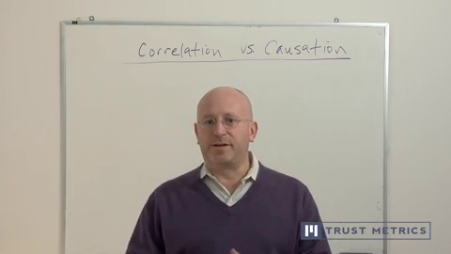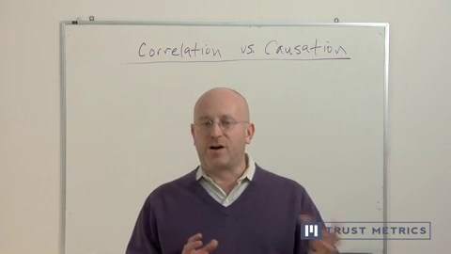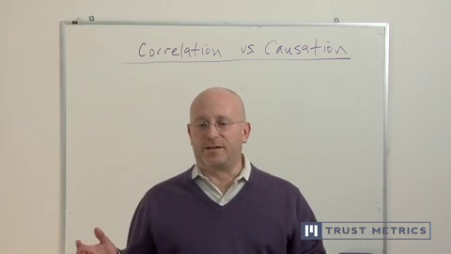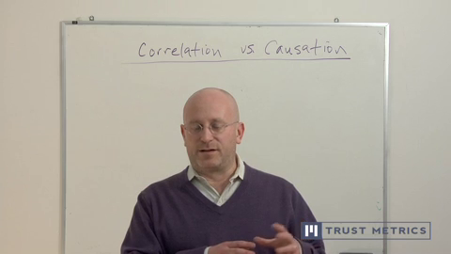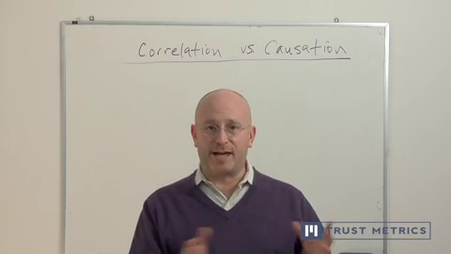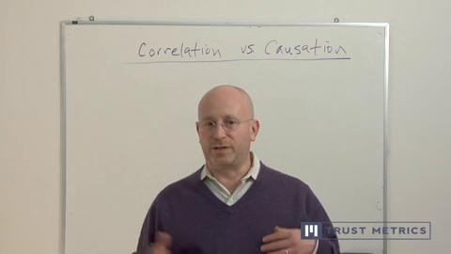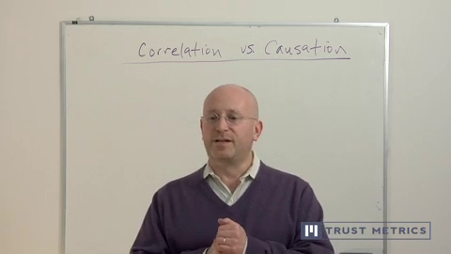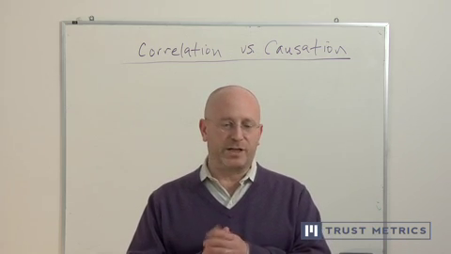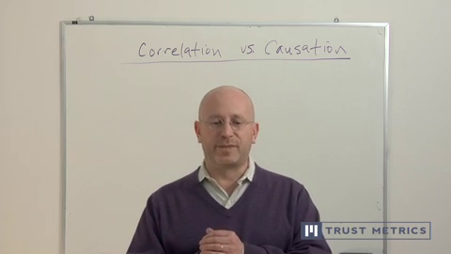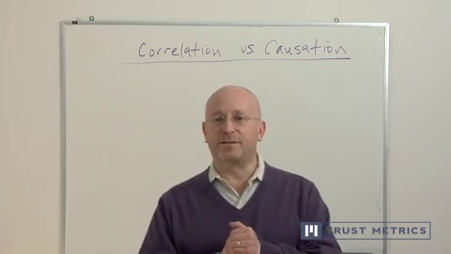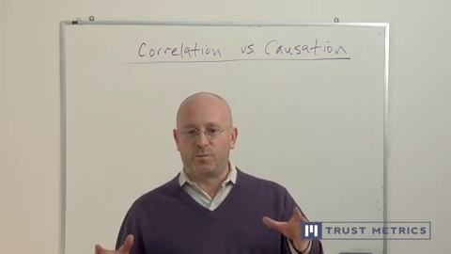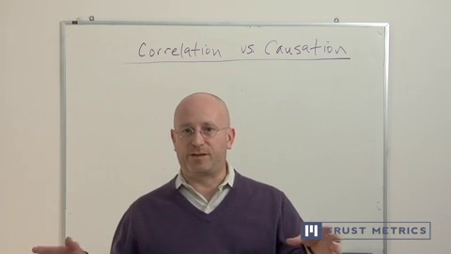In developing these models, we're looking for correlations between the thousands of things we measure about those websites and these expert scores. These things we measure are of all different sorts - ad-to-edit ratios, technical things like the presence or absence of various HTML tags, third-party data, semantic analysis data. No matter what we look at in making these models to automatically rate websites, we're trying to find correlations between those measurements and the expert scores.